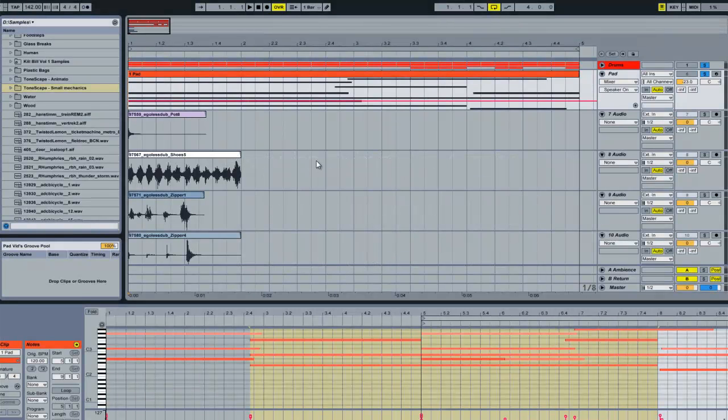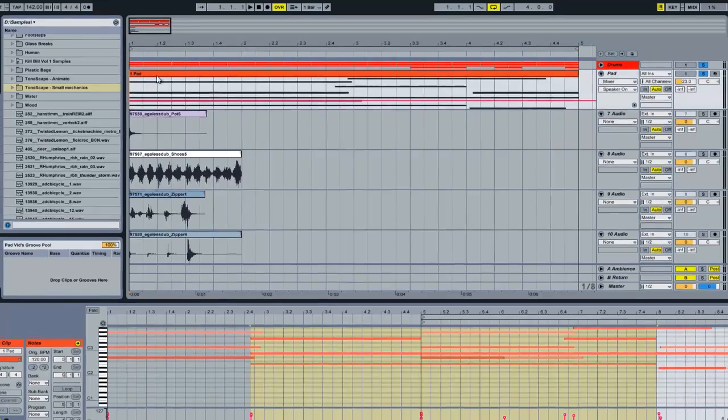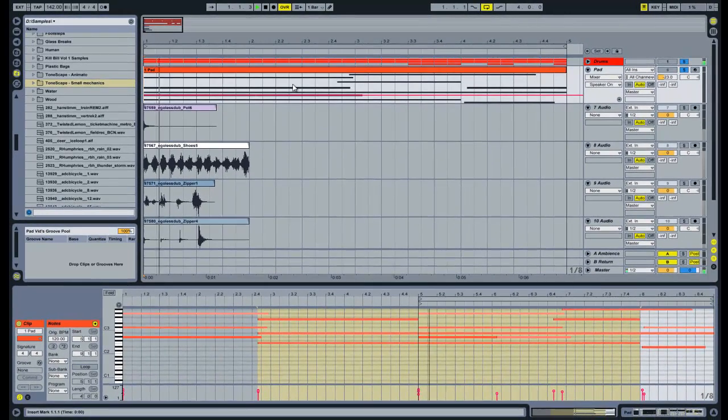I was listening back to the drums and pads, and I realised that there's a big gap here and here where the pad has the long attack to come in. So what we're going to do in this episode is create an interesting and textured sound to fill up this area, and I want it to be an impact sound.